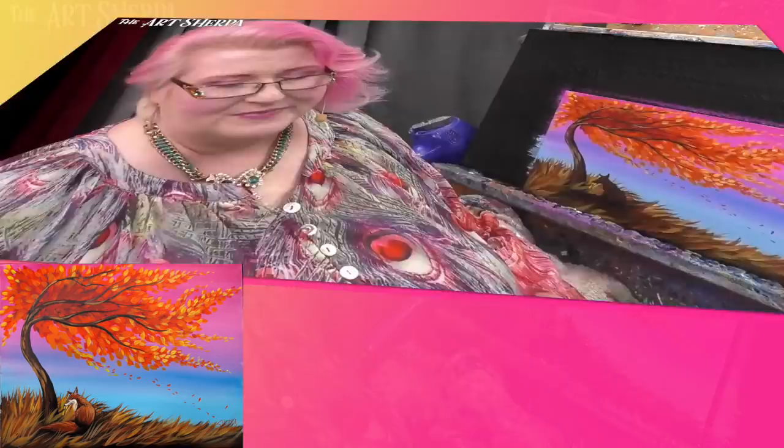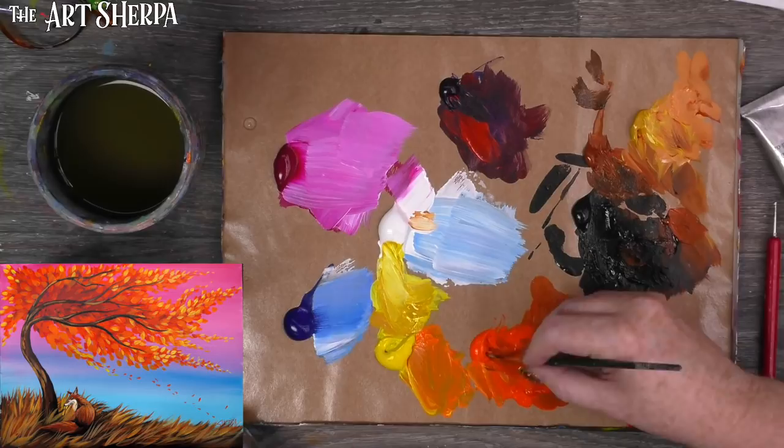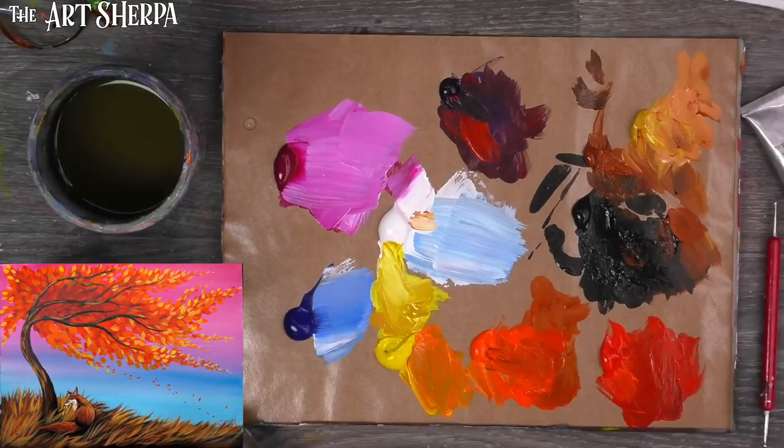All right, so dry your painting and I'll come back and show you the next step. Now I have a special brush. This is called a number one monogram liner. It's a small detail brush. It's one of my favorites for doing small projects like this. I'm going to take a little of my orange over into my brown and load up just a small amount. And you're going to see me bring some fur.